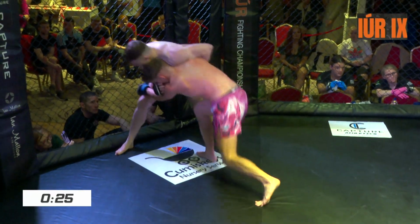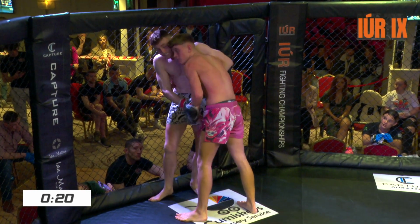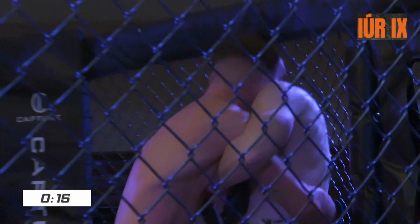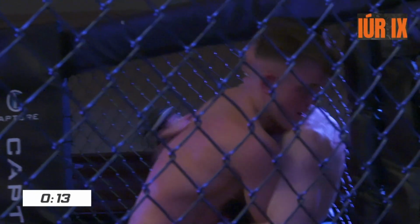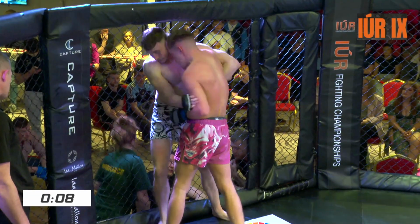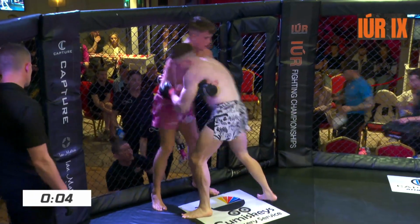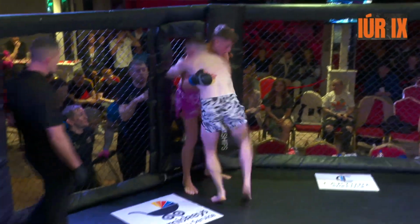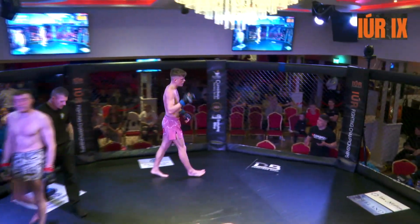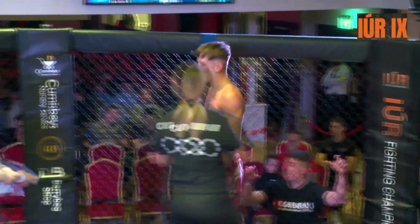Hasn't connected the hands yet, though. No, but Aidan's approaching some of these positions here like he's a North Dublin version of Dan Henderson. Do you know what I mean? With the shoulders cocked forward and rounded, as if he's just hunting his opponent looking for one big shot. We've seen him display excellent striking in the cage here before, and I'd be shocked if we saw him continue this exact same game plan in the second and third. I think we're going to see a little bit more volume. Yeah. Certain shots to set up the bigger shots as such.